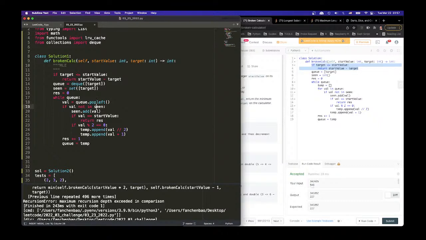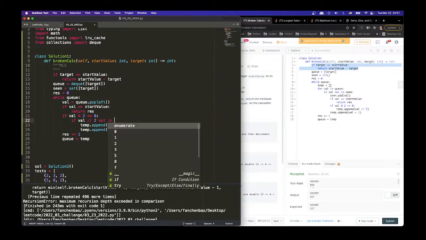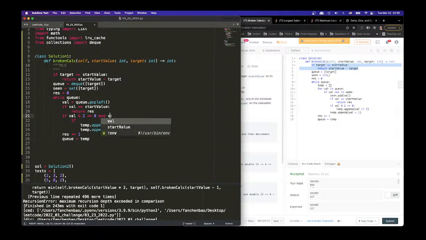Alright, so val in this one definitely not. Let me say if val return this. Otherwise, if val is equal to 0, and then we say if val not in scene, we can do this, and then we say q dot append val divided by 2.